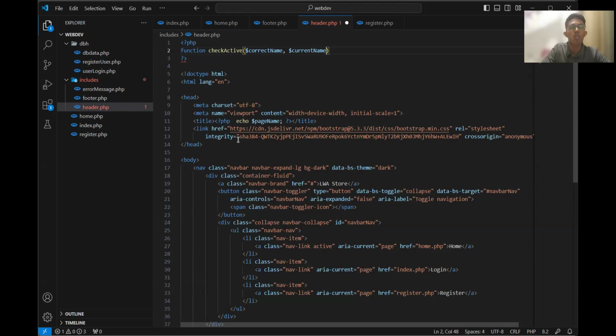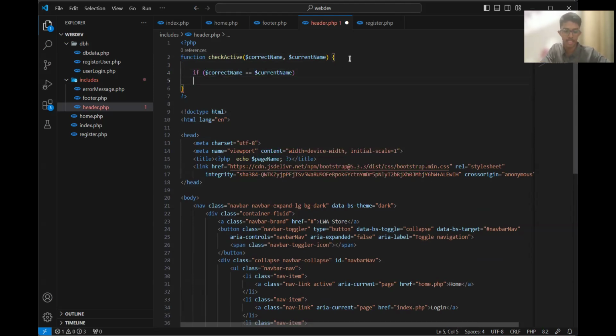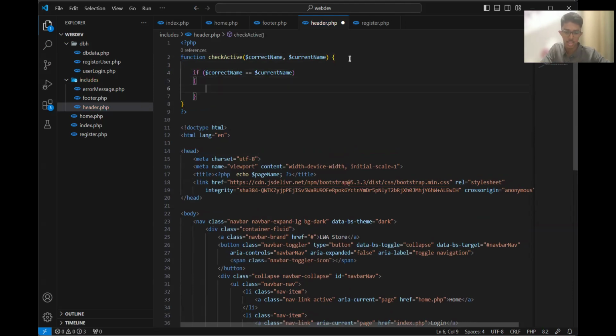I'll open the curly brackets and close them, and I'll say if correct name is equal to current name, then echo active. Check active: correct name is equal to current name, echo active.